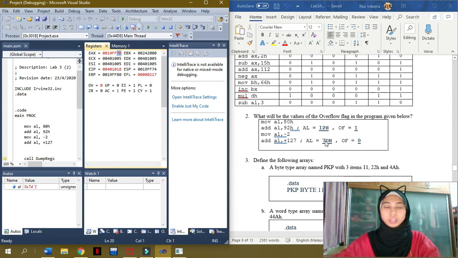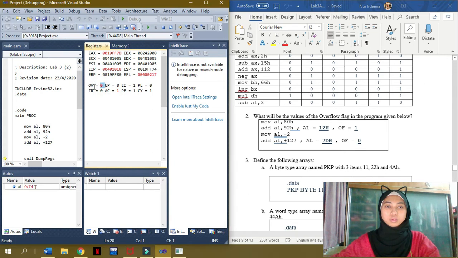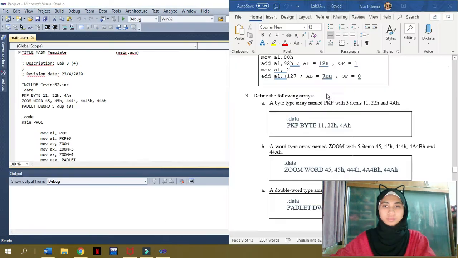So I copied that, I pasted it here, AL equals to 7D hexadecimal, and it again asks for OF value, which is OV like just now. So OV is 0, so I put 0 at the OF value. So I'm done with question 2.